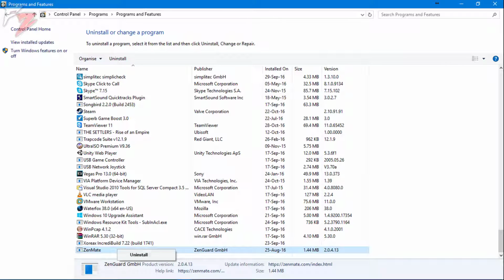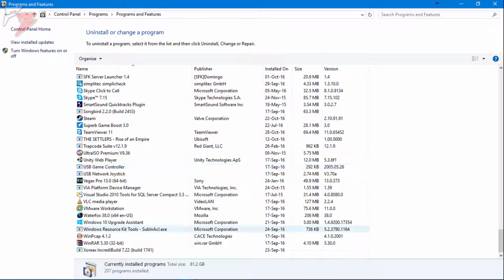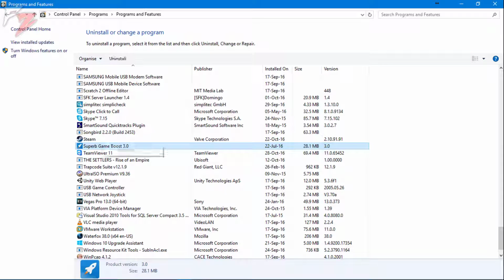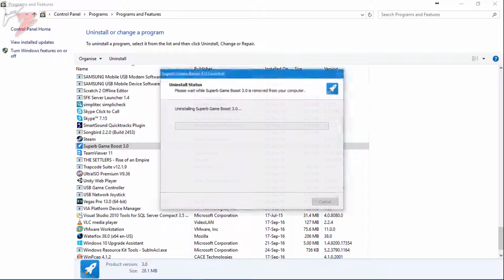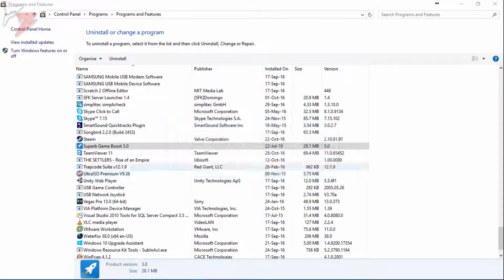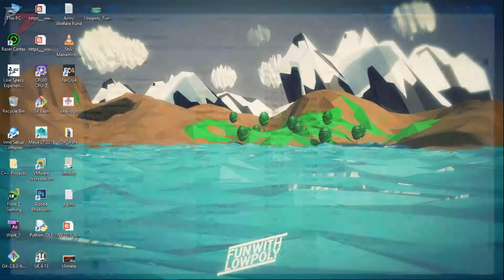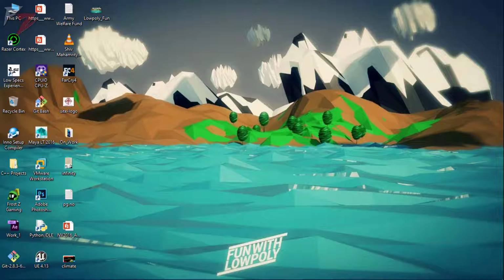And for example, this one, I'm gonna uninstall it. Yes, it wasn't existing. What else can I do? I want every one of them. For example, this one, let's hit uninstall. Yes, and that's done. Okay, so the next thing you can do will be uninstalling programs, but in a different way.